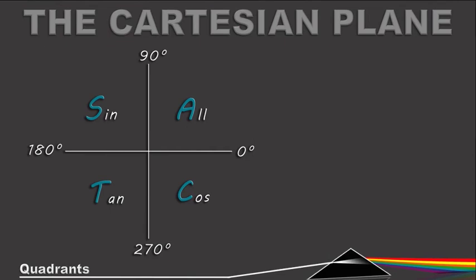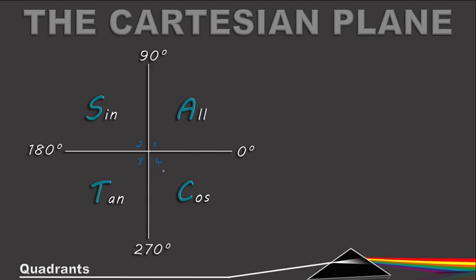Now to get started, here we have the Cartesian plane, and this you have to know off by heart. So we have 4 quadrants. This is quadrant 1, 2, 3, and 4, where in the first quadrant all of our trig ratios are positive. Then in the second quadrant we have sine, third tan, fourth cos, and then the first quadrant spans from 0 to 90, the second one 90 to 180, then third 180 to 270, and fourth 270 to 360.